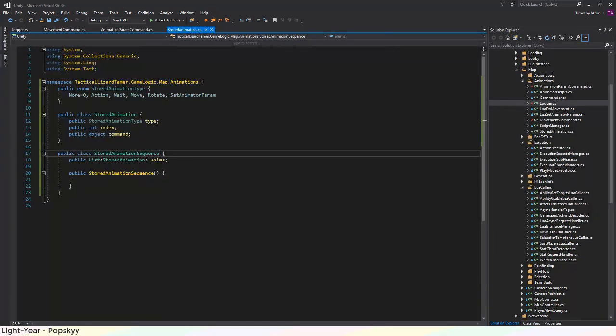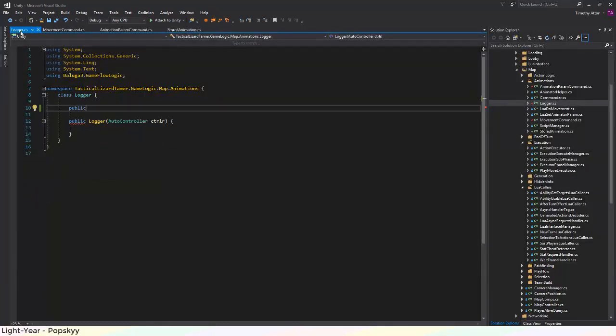I could make this a component if I wanted to. That might be a good idea. But I'll wait and see. Alright, so here somehow we'll need to get that stored animation sequence.